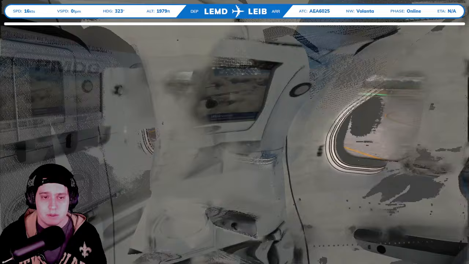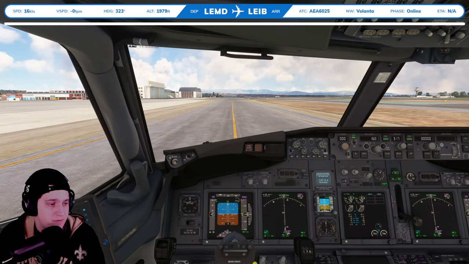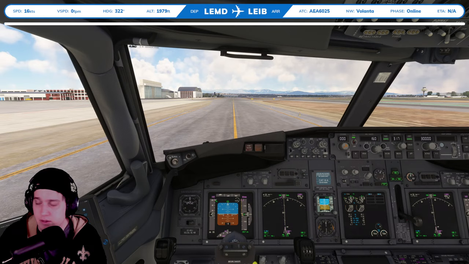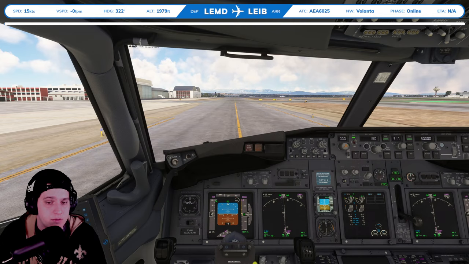All right, guys, we are looking good. Goodness, excuse me. Just need to buy the Flight Factor 320 Ultimate and I'll fly it more. Yeah, I mean, the Flight Factor 320 is a good airplane. It's not the best, to be honest with you. I would go with the ToLiss 320 Neo over the Flight Factor 320. But that's just me. And then get the ToLiss 319 and 321.